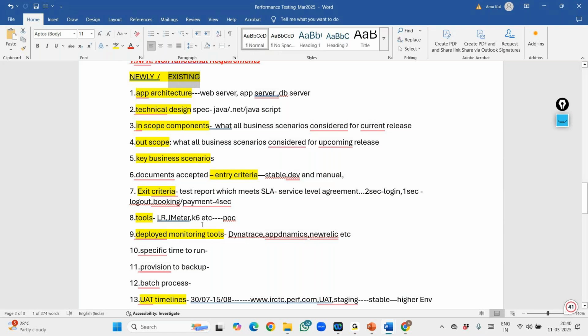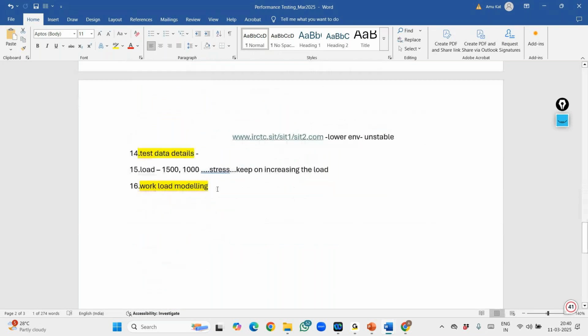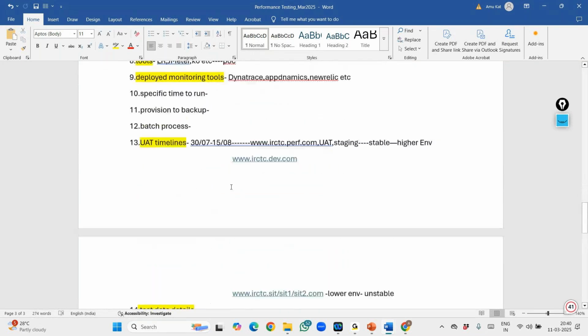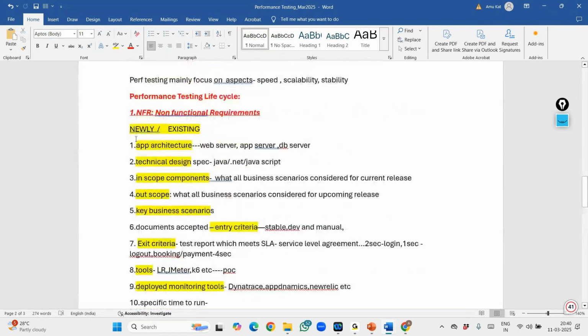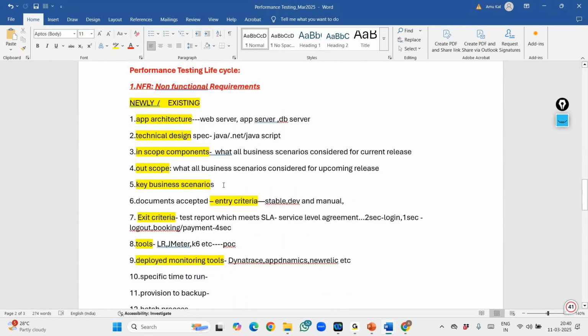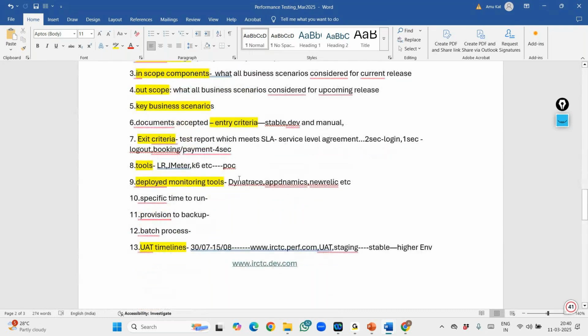You need not point out all of them. Suppose we have around 16, it is going to vary from company to company, but these are the basic and commonly applicable questions whenever we are dealing with the topic of NFR. Only the term will vary, but not the meaning behind it.